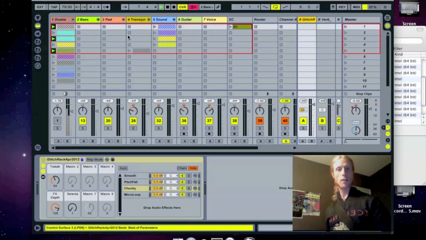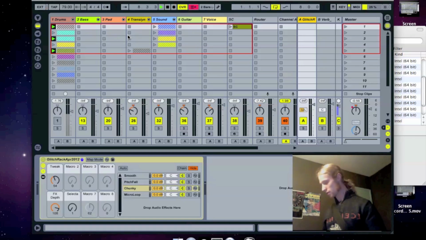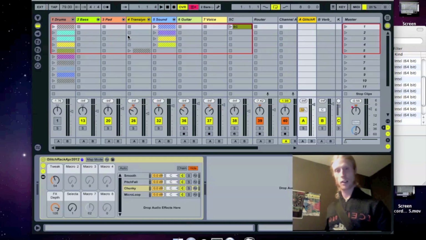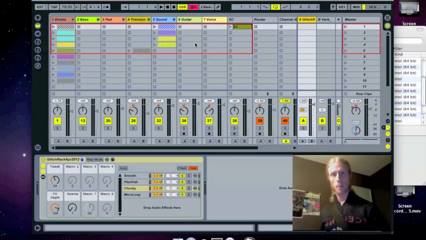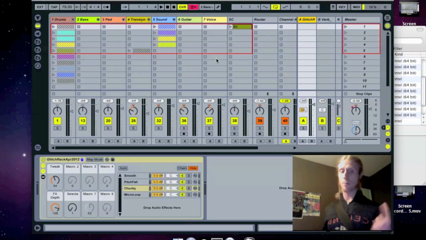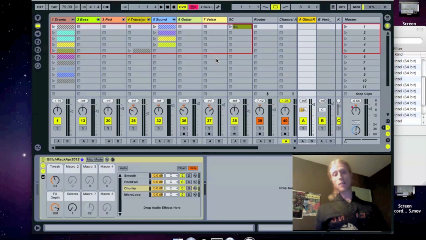So yeah, that's basically how the whole thing works. There's a lot of little details, you know, different filters here and there, but yeah, I'm really excited about this. I'm having tons and tons of fun with it, and there's some really cool sounds coming out. And I'd love to get into more detail with how this thing works with you guys.